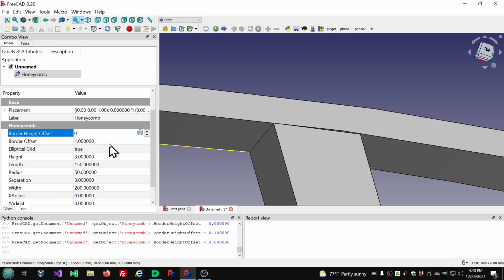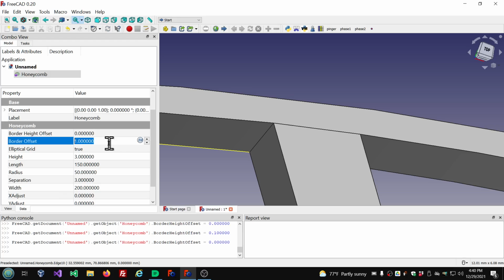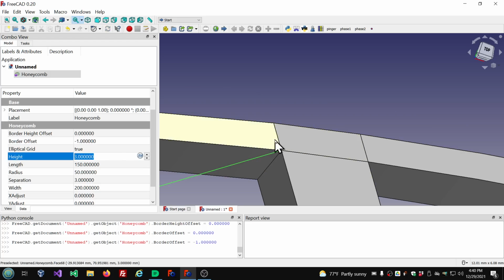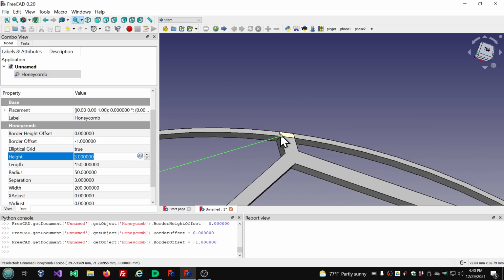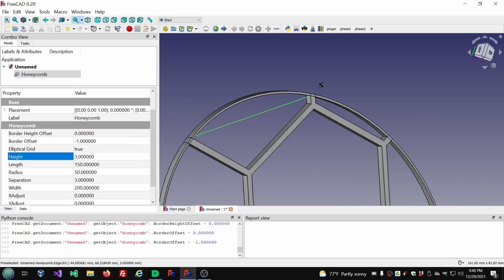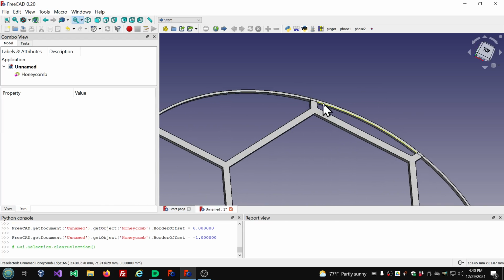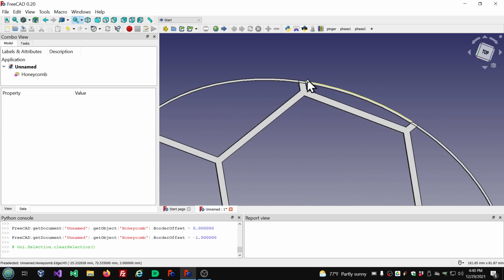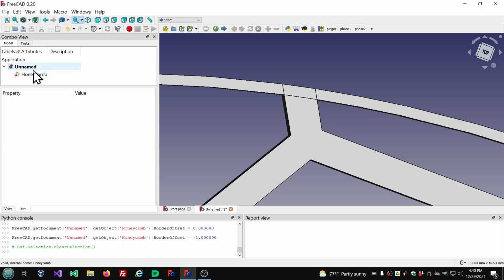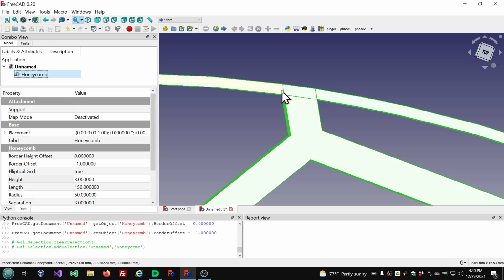and if you're offset, let's look at the border offset. I'll put it back to 0 just to show you. If we set the border offset to a negative value, -1, you see it's set inwards with a negative value. And if you set it inwards, then you have these little extra lines showing.